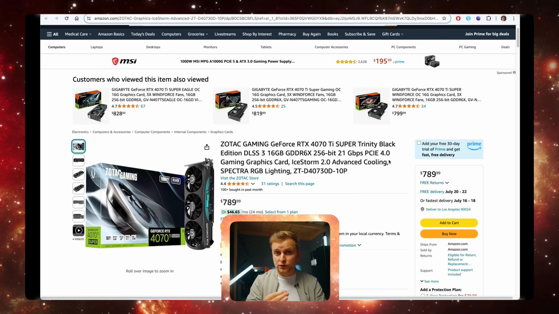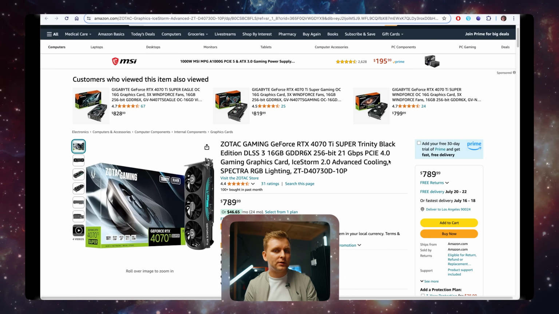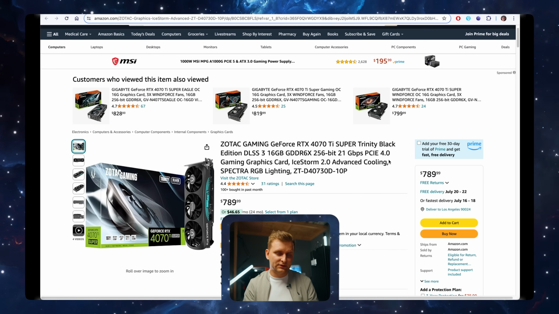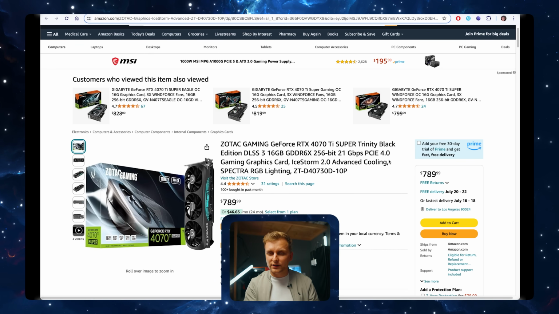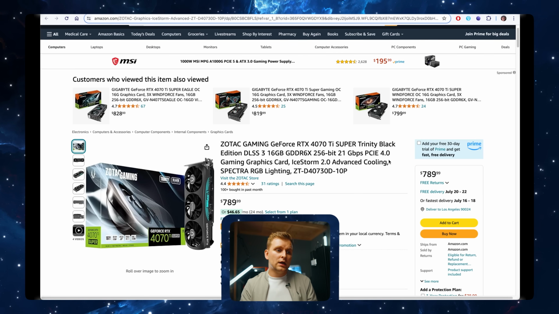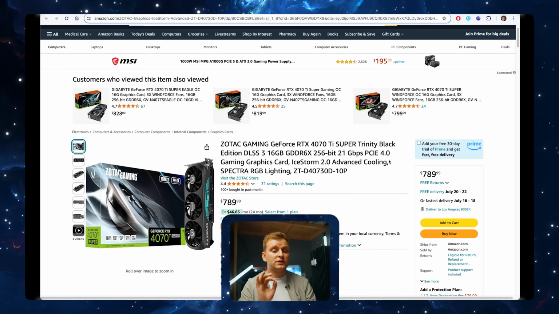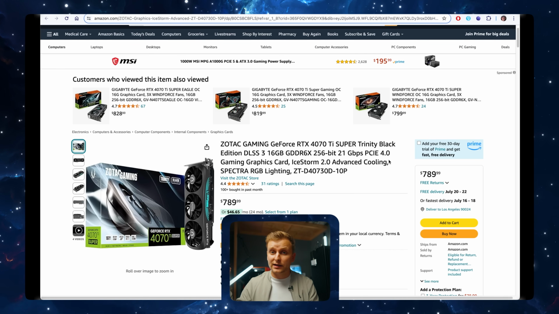But if you're doing photo editing or video editing and you want to save a little bit of money, then I highly recommend going with the Intel Arc A770. It's very good for photo and video editing in any of the Adobe Creative Cloud programs, but it's not as good in DaVinci Resolve and for 3D. So if you're using some of these things, better go with this NVIDIA one or some of the AMD ones. I highly recommend checking out that previous video.